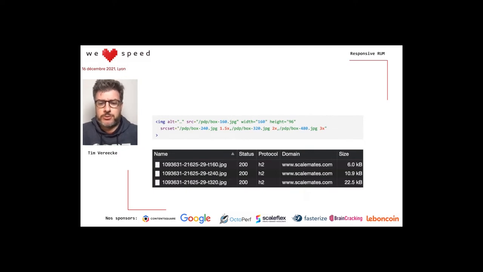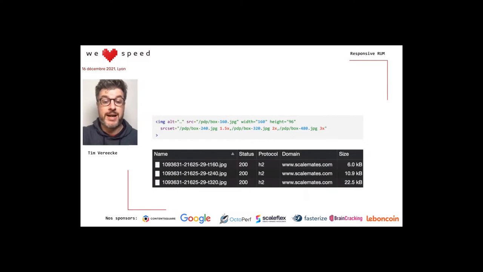Six kilobytes, 22 kilobytes, who cares? Now, thumbnails, you typically have a lot. For example, on my search screen, I have 50 of them. 50 times 6 is 300. 50 times 22 is more than 1 megabyte. So the performance impact of these two can actually be quite different. How do you capture that with mobile, desktop, tablet? You can't. So what is the solution?